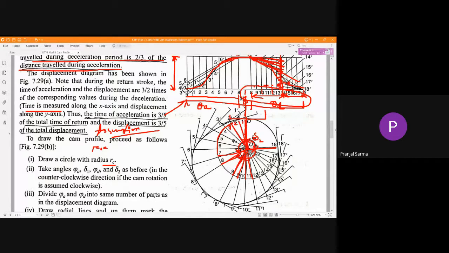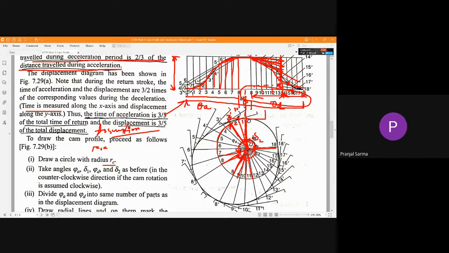Okay, the next thing is somewhat similar only. Now we'll go back once again to the displacement diagram, and we'll find this 1 dash, 2 dash, 3 dash, 4 dash, 5 dash, 6 dash, etc. This displacement of the follower we will measure using a scale, and that much we are going to extend or reproduce here in this diagram. Suppose we measure 1 dash, and from the first division we extend this much up to 1 dash. Similarly, from 2, along this division only, up to 2 dash, whatever this distance is, that much we extend and give the name.